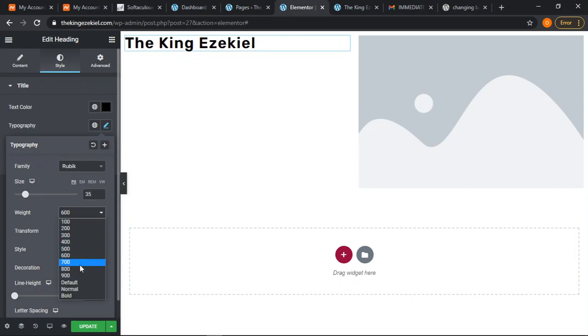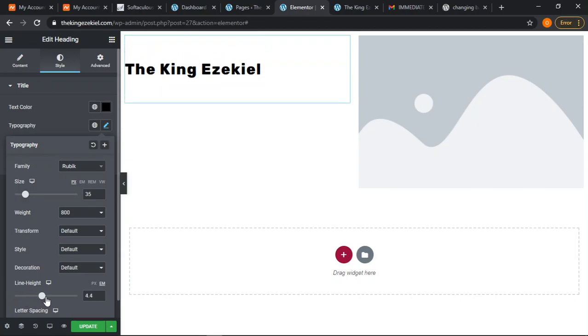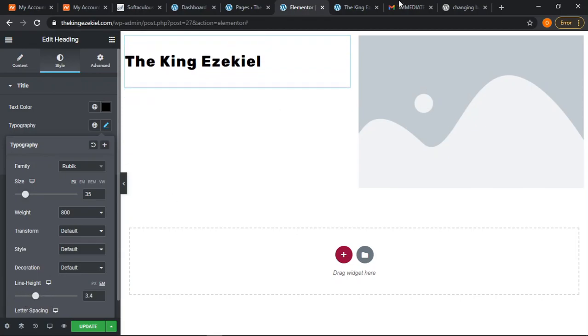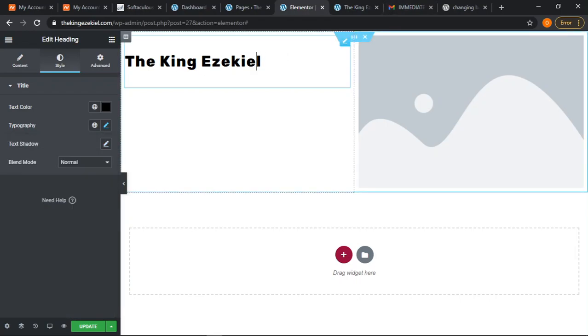Now this is for the weight. I can make it very bold or I can make it very light. Can you see? It's becoming bolder, bolder, bolder, bolder. Can you see that? Now this is called line height. You won't notice it here. Okay, you notice it. Let me try to change something first.